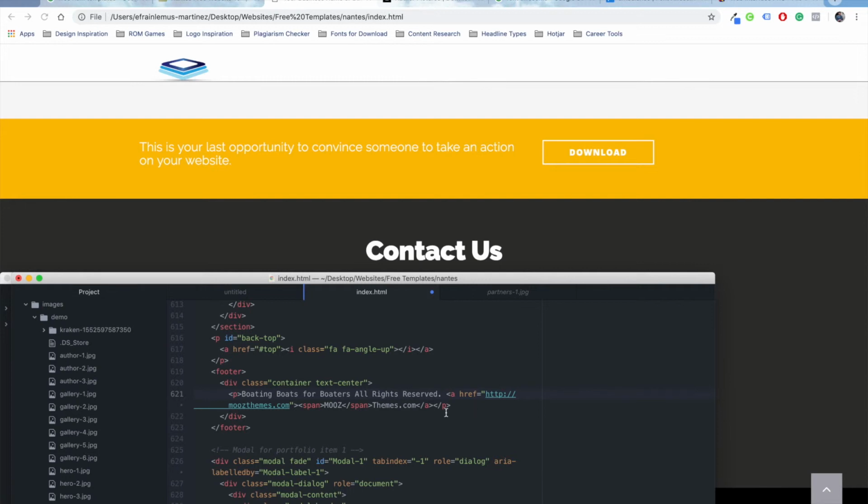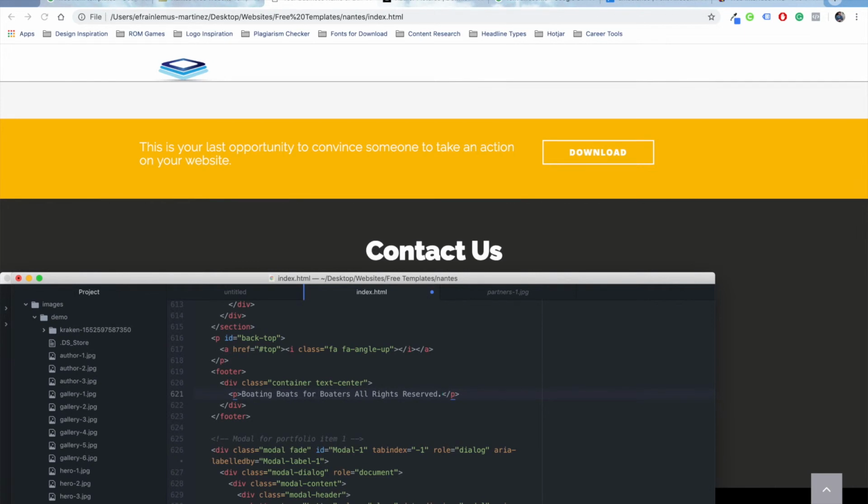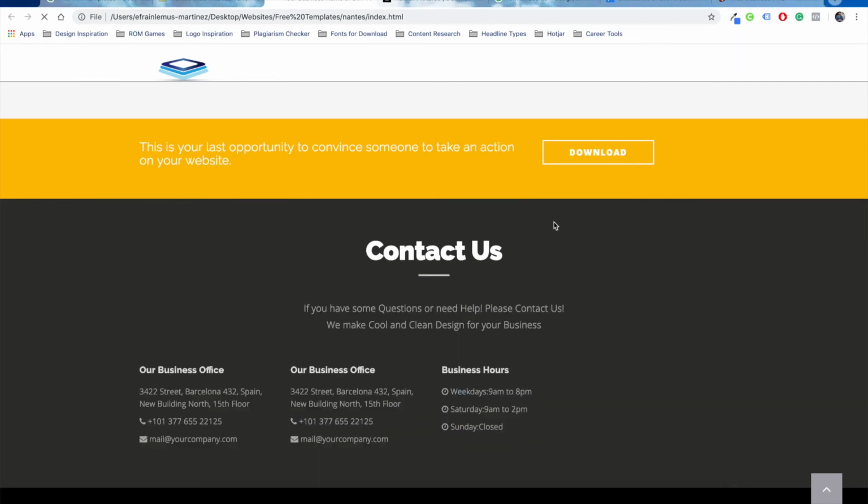And then if you don't want a link, you delete the A tag right there. Save. And now you're good to go. Boating, boats for boaters, all rights reserved.